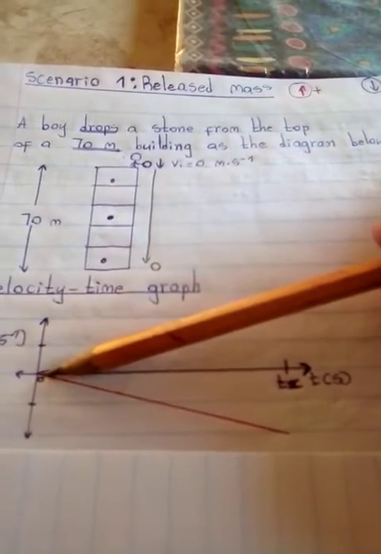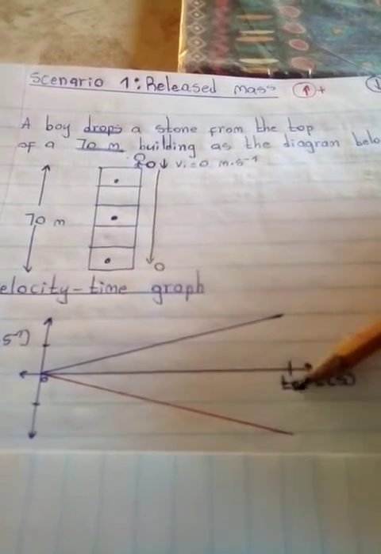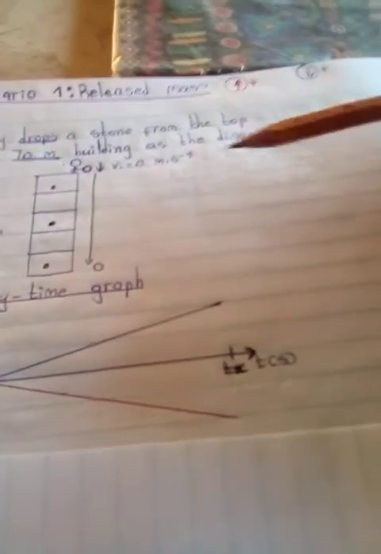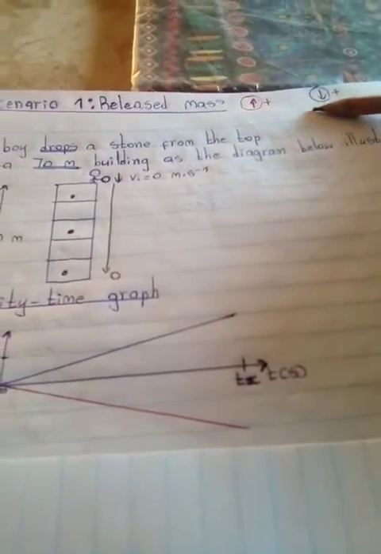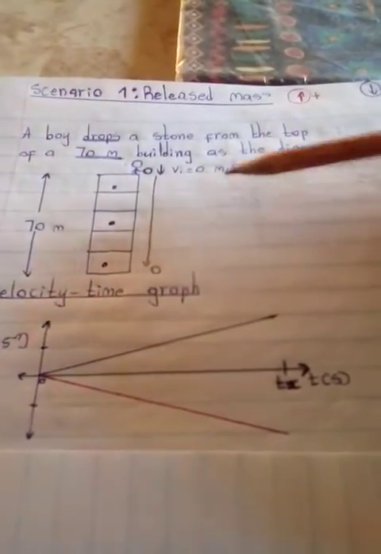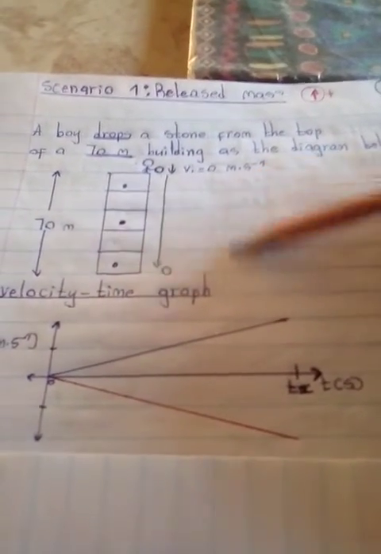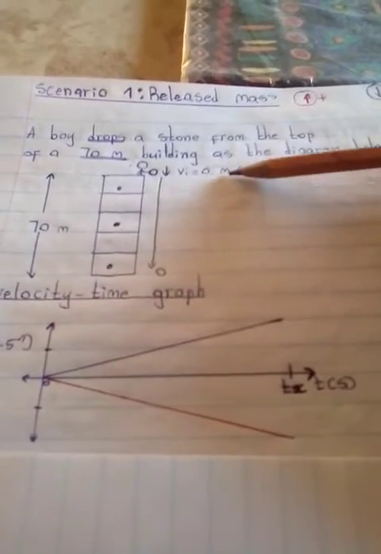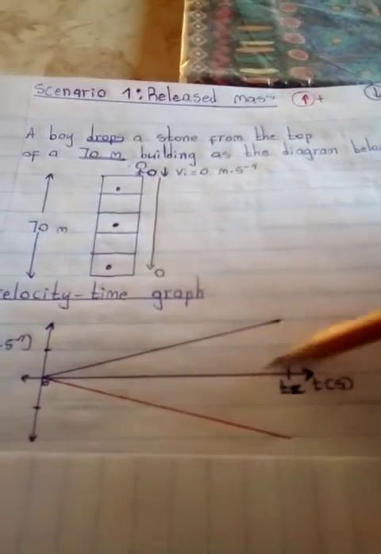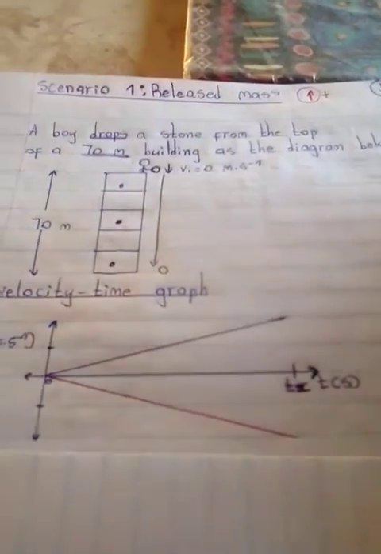It will experience negative velocity until it comes to the ground at time x here. And if you choose downwards as positive, what happens to your velocity? Your velocity is going downwards, which means your velocity is in the positive direction according to your choice of direction.